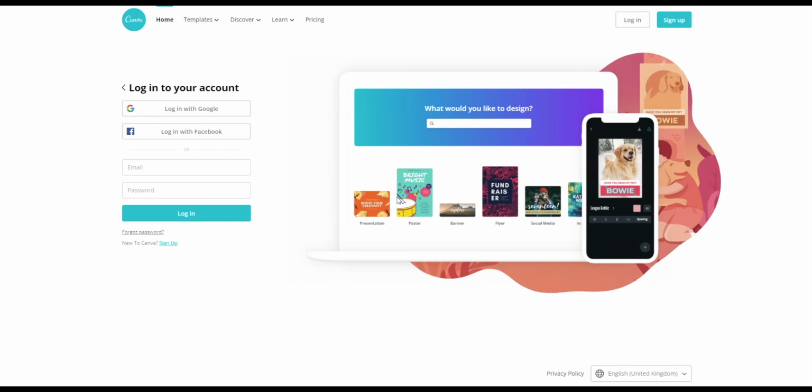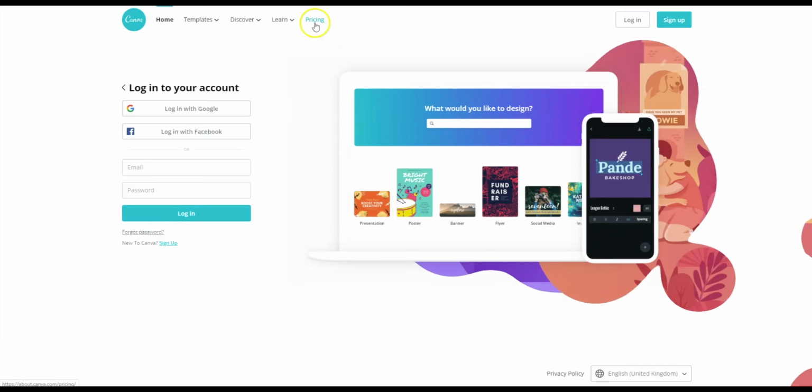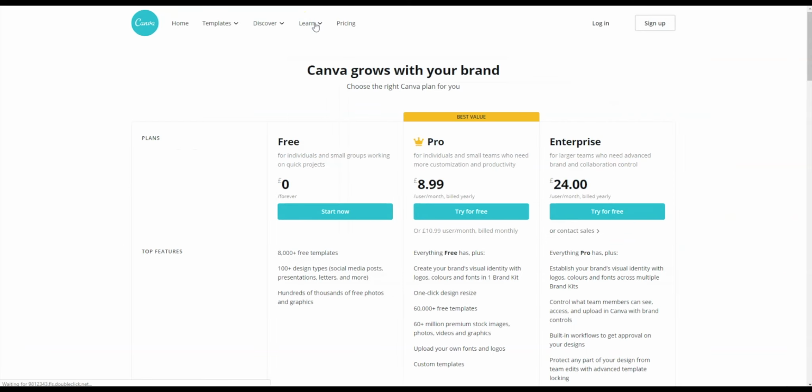I use Canva quite often, more often than not, and it's a great platform. It really is great. I'm going to go through very quickly on the pricing. I think pricing can make or break something, and I just want to show you what you get. Now, I'm visiting this website from the UK, so pricing's in pounds here.